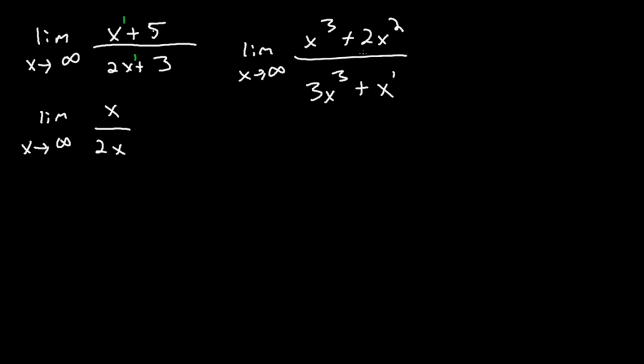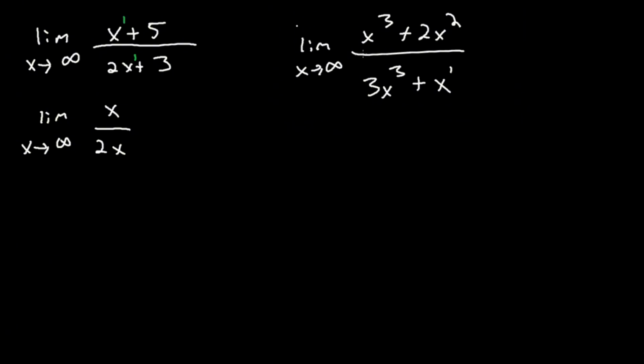So now that we just removed everything but the largest exponent values inside of our function, we're left with x over 2 to the power of x. And we're actually going to do this problem. I just wrote it out right now, but I think this is a good problem to do. So the limit as x approaches infinity for x over 2x, well, what can we do?